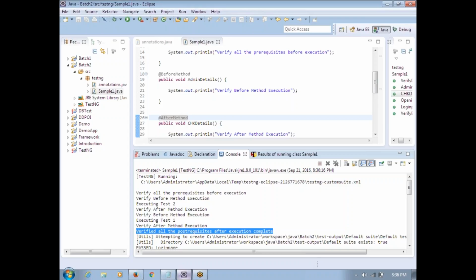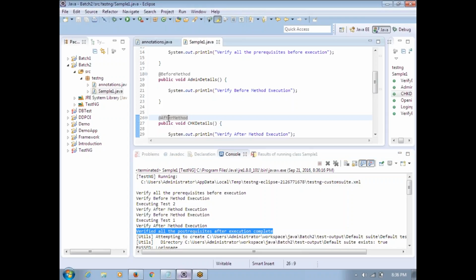We can say these are the prerequisites. You are checking the prerequisites and post requisites for each test case. When you talk about before test and after test, we say prerequisites for the entire test, and after test means post requisites for the entire test.